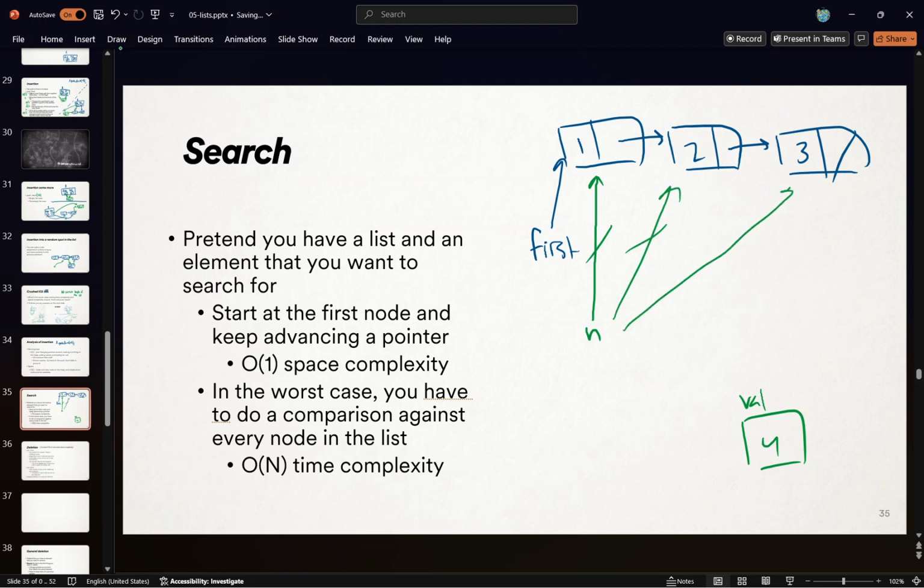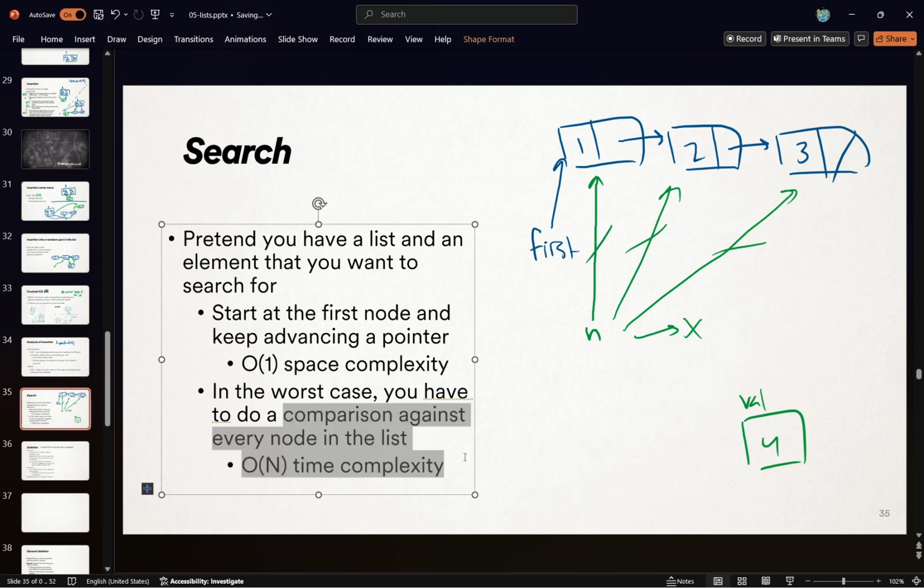It's not 1, it's not 2, it's not 3. You get to the end, n equals n arrow next. You get to the null pointer, pointing nowhere now, and you're done with your loop. You didn't find the thing, and you went through all N of your nodes, if we're counting that with a capital N, like we like to do. So for time complexity, it's like this, right? Worst case, you have to compare against every node in the list, which is linear time complexity.